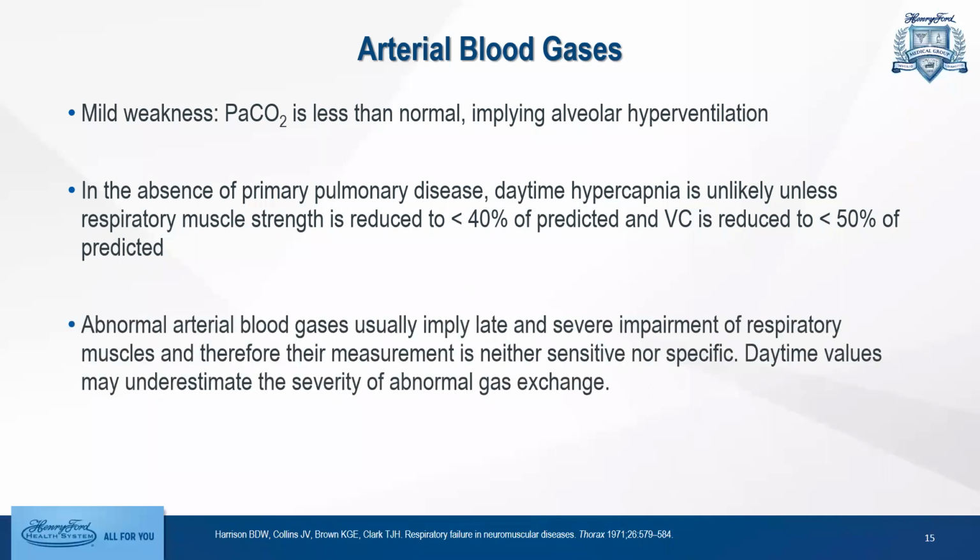Whenever you have somebody who's floridly hypercapnic, it usually implies late and severe impairment of the muscles. So sometimes it doesn't give you super accurate information. Daytime values can underestimate the severity of gas exchange impairment, especially if you have somebody who is hypoventilating when they're sleeping, and they wake up in the morning and then breathe normally and the CO2 normalizes.